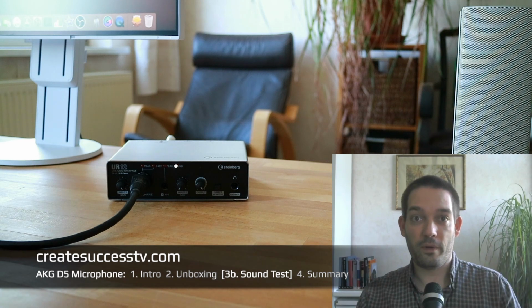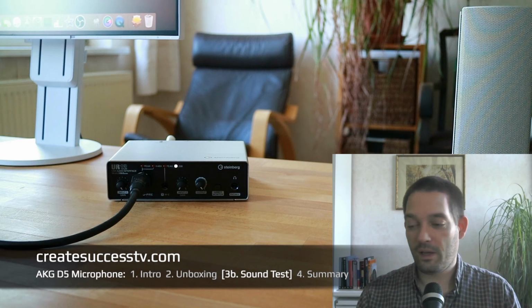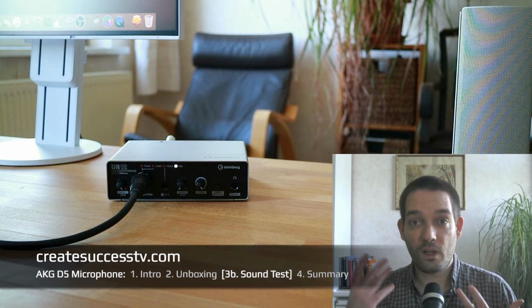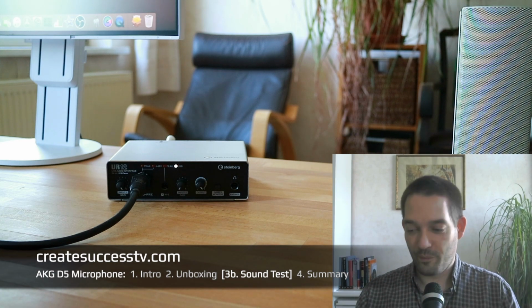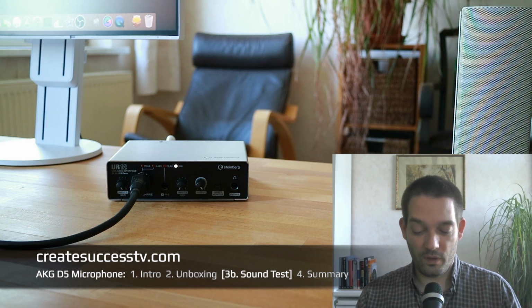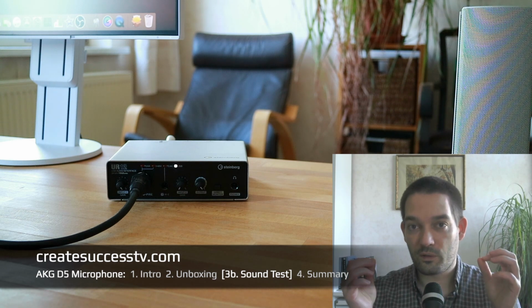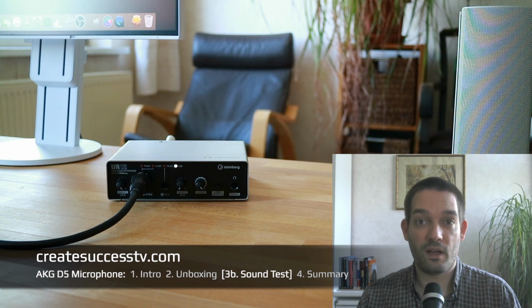And guys, this is always what I want to point out, that these XLR mics, I really like them a lot because you can just switch them out any way you want. So if at some point I want to use a different microphone, I could just disconnect this AKG and put in something else, or vice versa. If one day you buy a really expensive audio interface for like 500 bucks, then you can still continue to use your microphone, as opposed if you would have chosen to go the USB microphone route for your podcasting and live streaming kind of setup, then you would always be stuck to that one particular USB microphone, and you couldn't just mix and match it with different pieces of gear.